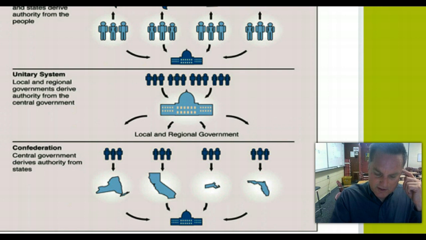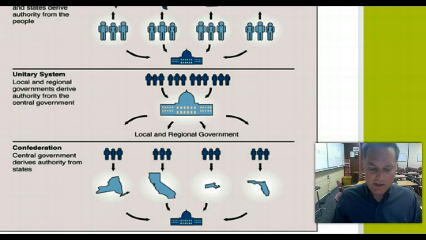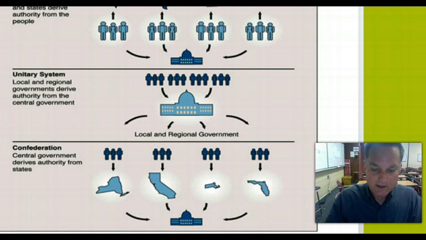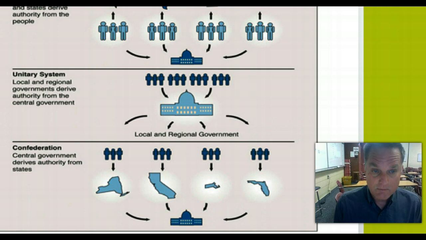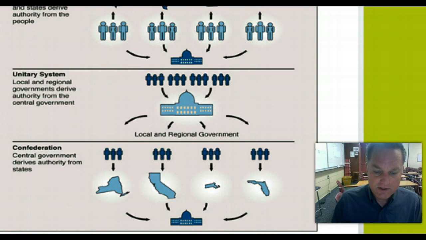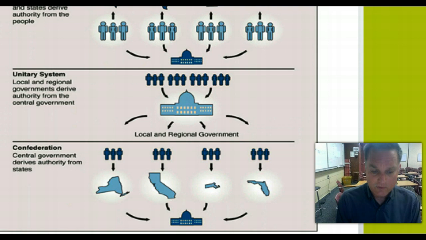All political systems fall on a continuum from the most concentrated amount of power to the least. Unitary governments may be placed on the left side of the political spectrum according to degree of concentration; confederal governments are placed to the right; and federal governments fall in between. A unitary system would be represented by China, Britain, and France. A federal system would be the U.S. and Canada — remember, Canada's states are essentially provinces. A confederal system would be the U.S. under the Articles of Confederation and the Confederate States of America during the Civil War.